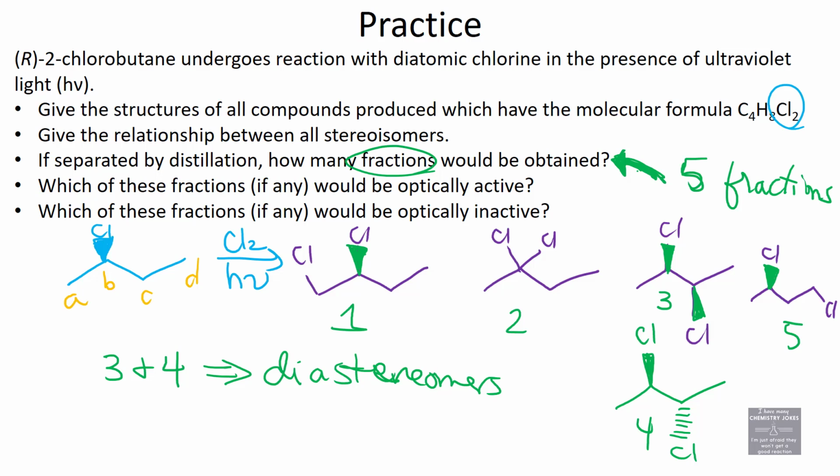Okay, you should try to assign these, but I'm going to do it for you, of course. Fraction number 2 would be optically inactive because there's no asymmetric carbon. Fraction number 1, optically active. Fraction number 3, optically active. Fraction number 5, I said 5 and wrote 4. Oh my, losing my brain. Fraction number 5, optically active as well. Fraction number 4, optically inactive because it's meso. Fraction number 2 is optically inactive because no asymmetric carbon.